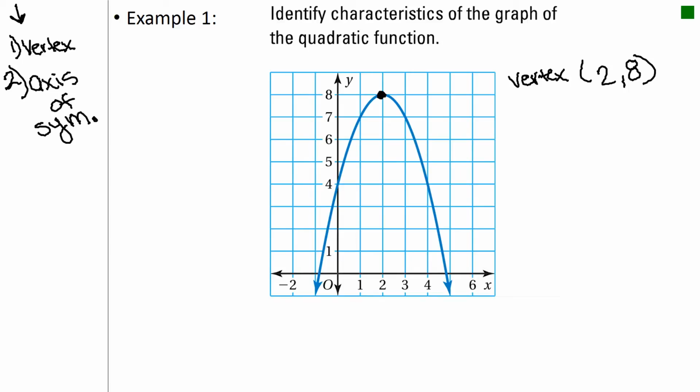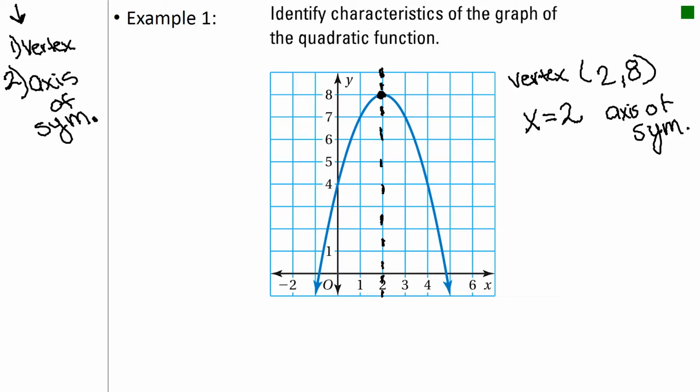Alright, the second thing when I ask for characteristics is the axis of symmetry. I'm going to abbreviate it, I'm running out of room. The axis of symmetry for this parabola on example 1 is where I'm putting this dashed line. It's where the vertex is, and we can just call this x equals 2. Because if we fold it on the x equals 2 line, the 2 halves of the parabola would line up exactly.